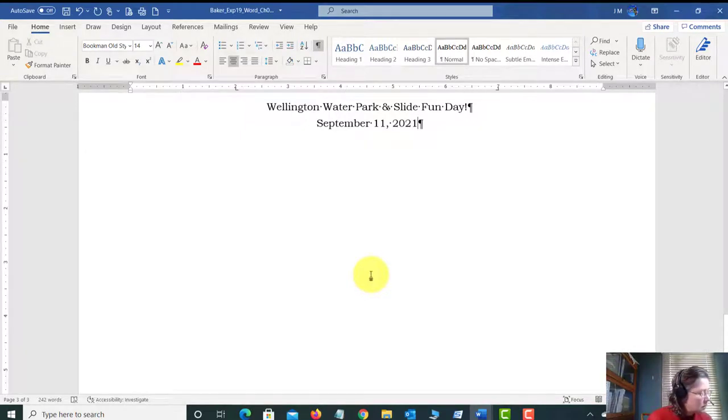Now, oh, I need to undo for a minute because I did that on the wrong line. Undo, undo. So I have no tab stops. I don't see any on my ruler. I'm going to hit the enter, and I messed up. I need to go here, and I need to make sure I change that to 12. I was talking too much. I apologize, but let's just do it really quickly again.